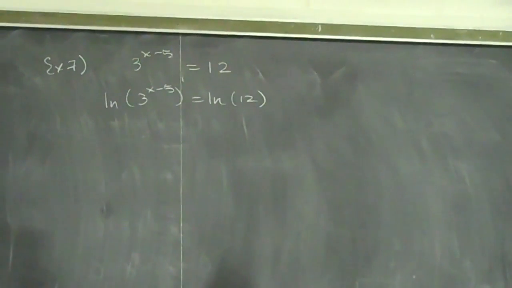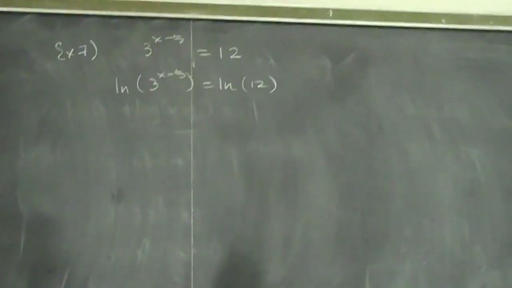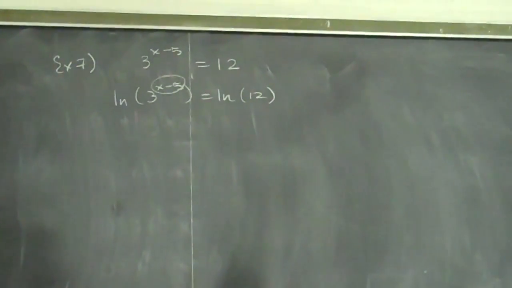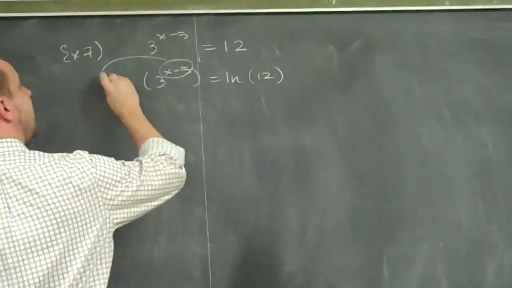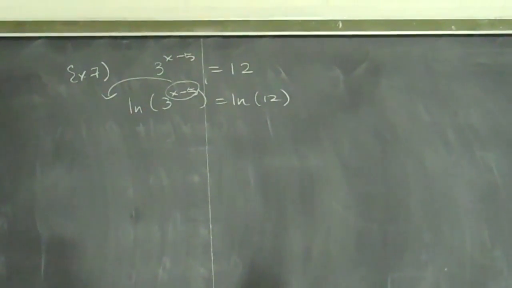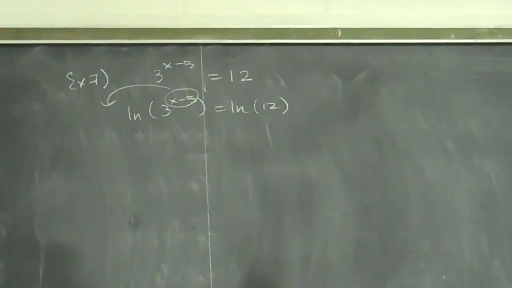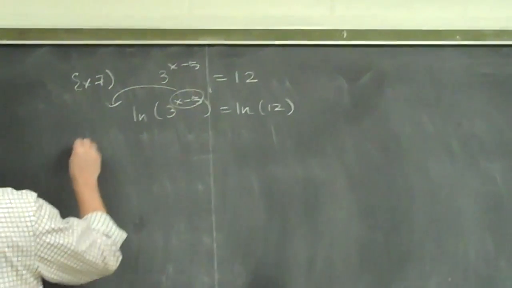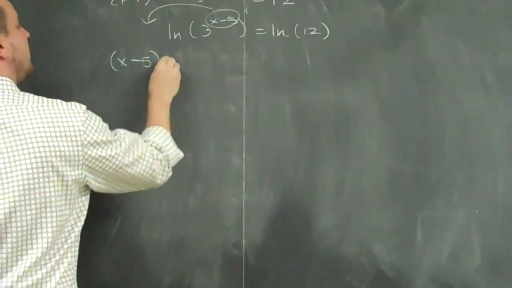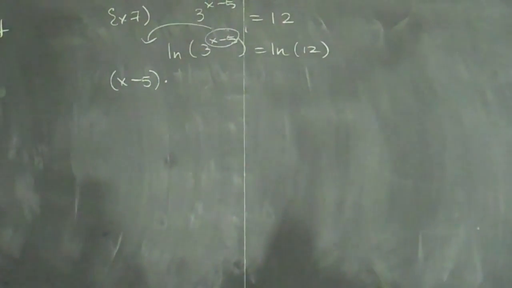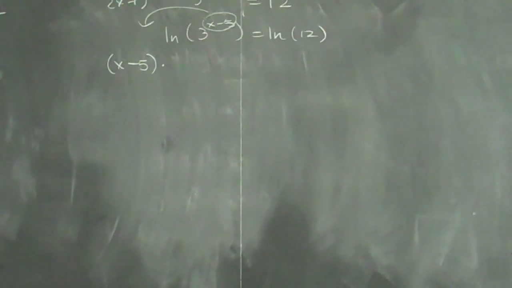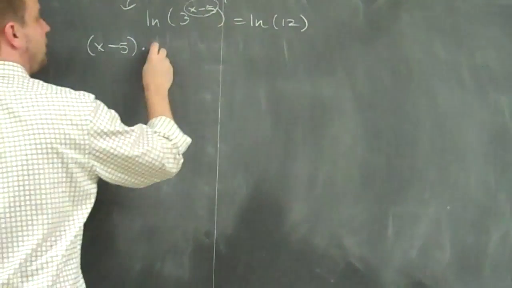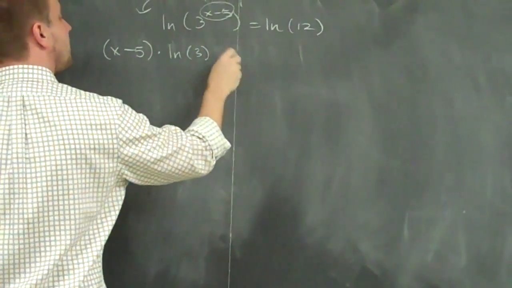And the only reason I'm even bothering taking the log of both sides is so I can do this next thing. This is me taking the log of something with an exponent, so I get to bring that exponent out front. Now that x minus 5, that's all one number. Okay? So pay attention to how I write this. I'm going to write this as x minus 5 in a set of parentheses. And you may acknowledge in your own brain that, yeah, that's all one number, x minus 5 times this leftover natural log of 3.